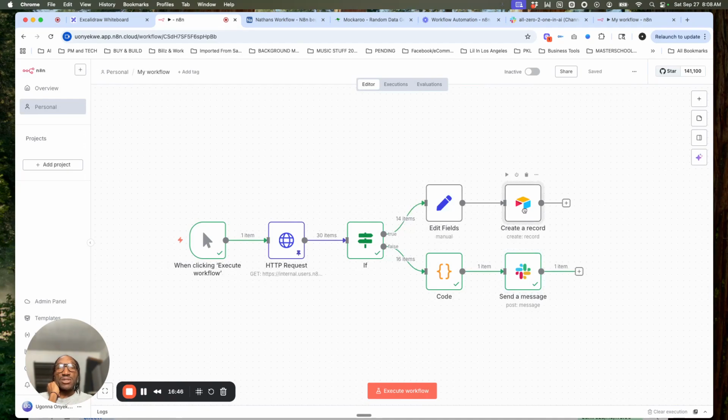Again, I could do something similar here if I wanted to. I just wanted an Airtable, but we could send the true stuff as well via message. But that's pretty cool. So now, this is something that would actually help someone's process. If you have a similar kind of scenario where we're doing this manually or doing this via some other form, now this whole process can be automated for you. And I'll just go ahead and execute the whole workflow. So we have the whole thing.